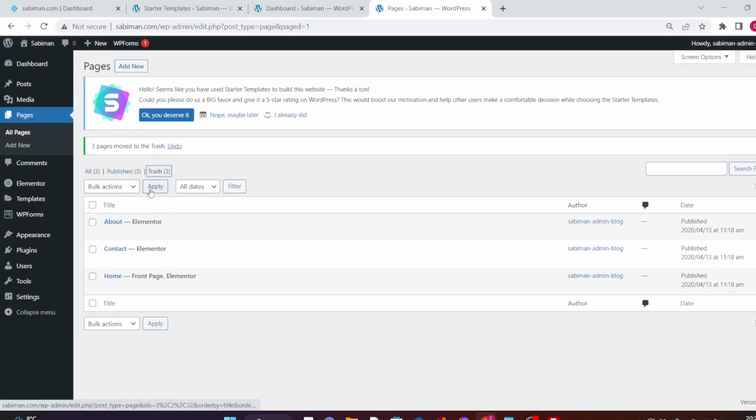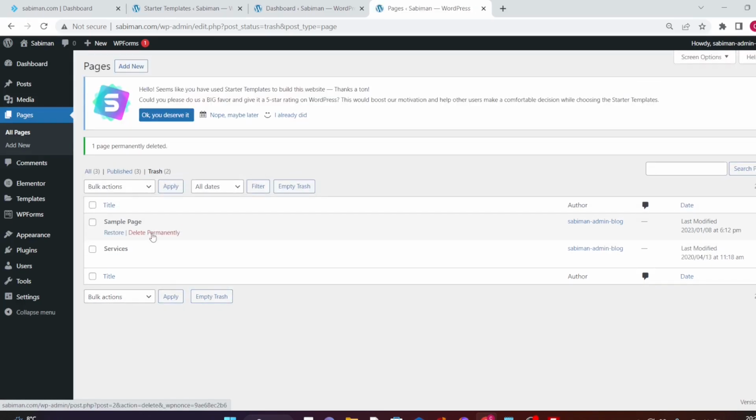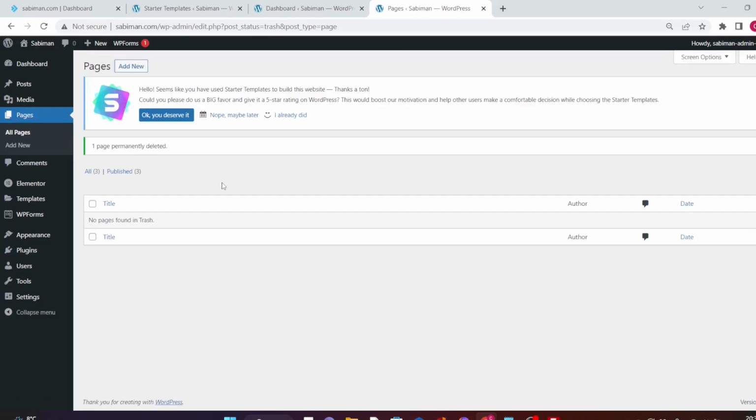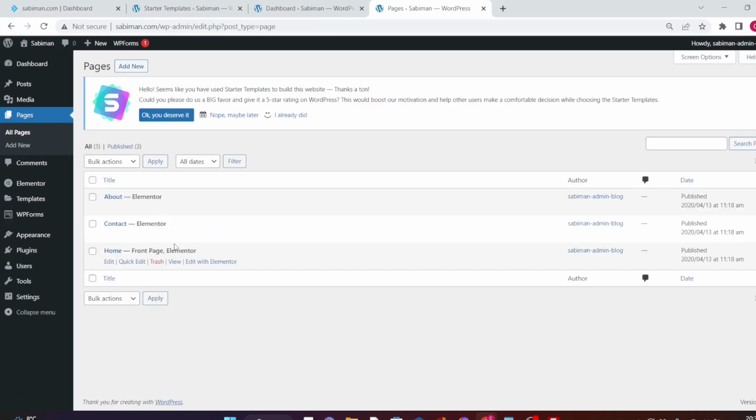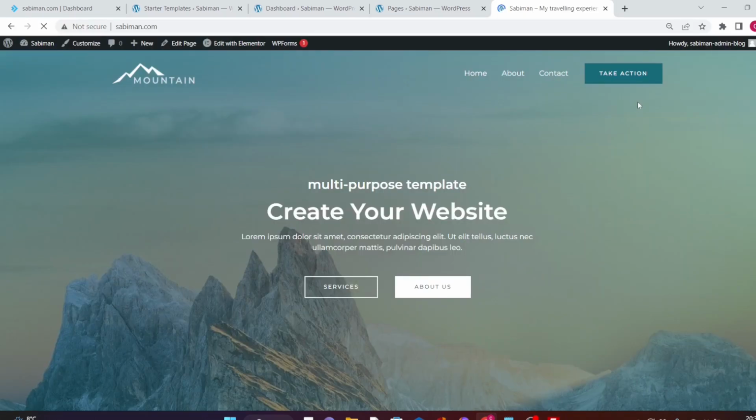Okay, it's also advisable that you go to the trash and permanently delete the 3 pages you have just deleted. You can just click on them and delete them one by one permanently from the trash. So we can see all of our pages again by clicking on All. These are the 3 pages that we have here on our website. As you can see, if you go over to our website right now, these are the 3 pages.